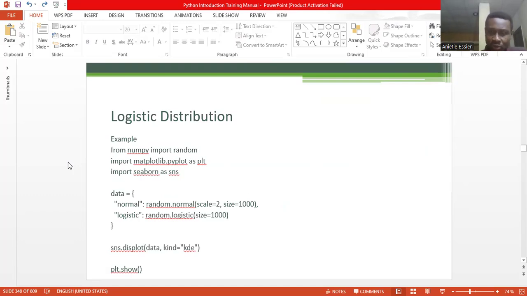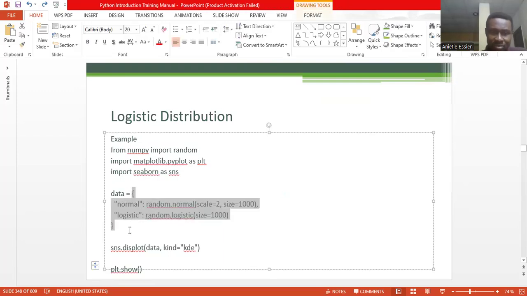We're going to import numpy and matplotlib as this, and we're going to put in this data. We're giving it a name. Under this data we're saying normal. Remember when we looked at the different data types, the list data type, the array data type, and the set data type that comes with curly brackets.